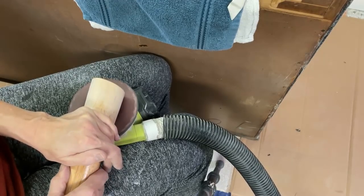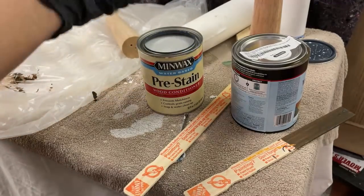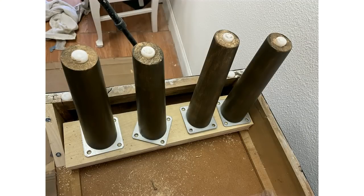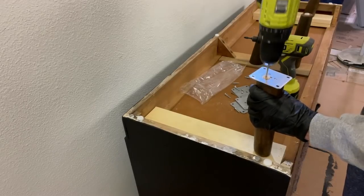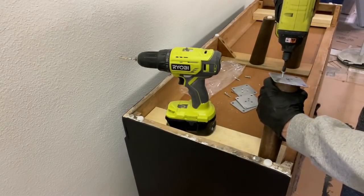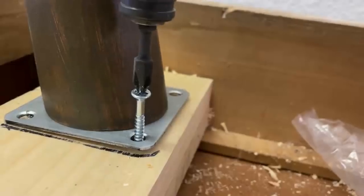Since the legs had a sealer on them and I wanted to stain them to match the dresser, I sanded off the sealer with my orbital sander to expose the raw wood. The legs were made of birch, which is notorious for not taking stain evenly, so I applied a pre-stain wood conditioner first. The dresser is made of dark mahogany, so I had to stain the tapered legs three times to achieve a dark enough color to match. I found water-based stain very easy to layer on additional coats to make it darker. When the legs were dry, I sealed them with matte polyurethane. I then used 1¼-inch wood screws to secure the metal base onto the legs as well as onto the previously installed dresser base — these legs are now nice and secure.